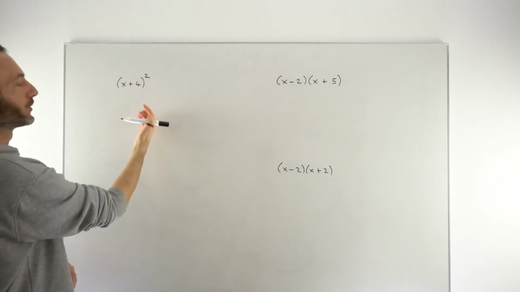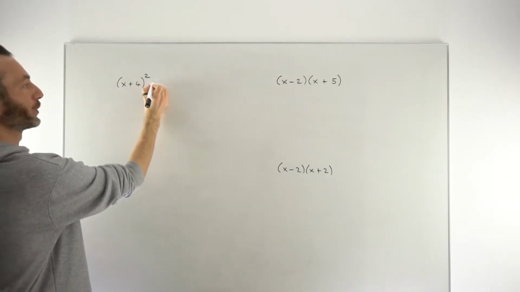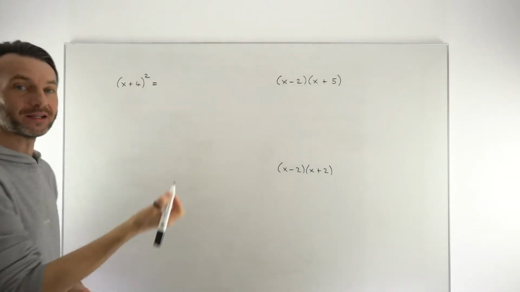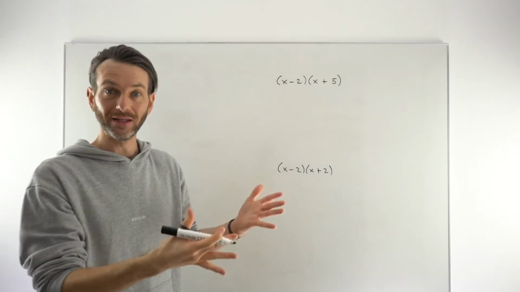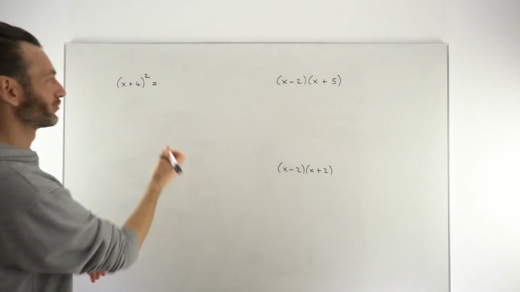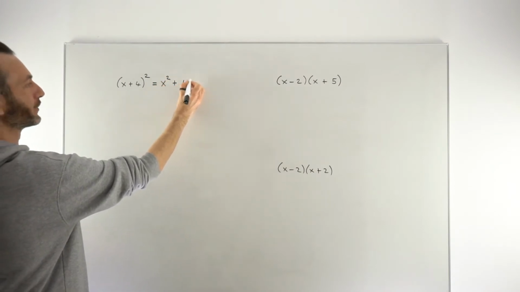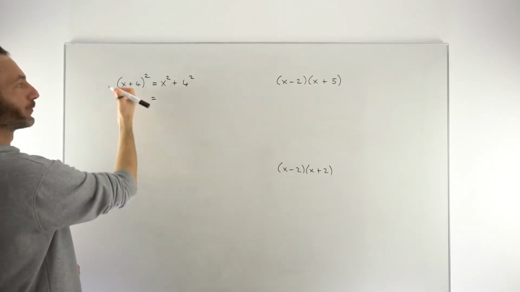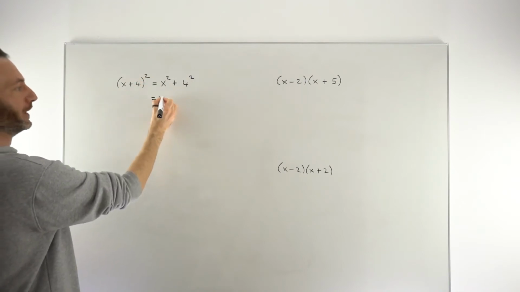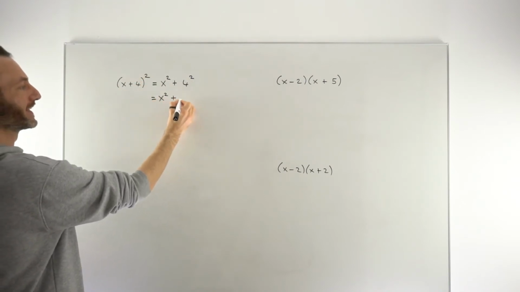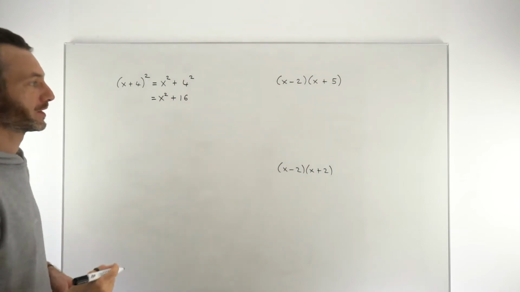So if you're brand new to this and you see a bracket being squared for the first time, then instinctively you might think that you just square everything inside the bracket, and that kind of makes sense, right? So you would take the x and you would square it, and then you would add to that the 4 being squared, and that's what students will do the first time they ever see this scenario, and then they might even go ahead and simplify that to x squared plus 4 squared, which is 16.